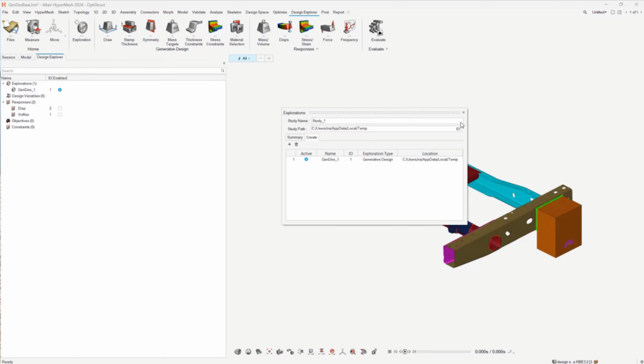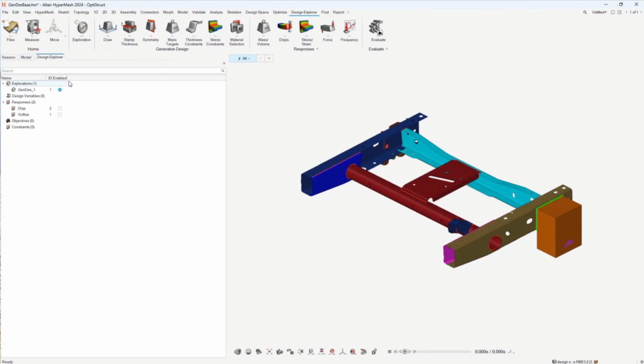So because I'm doing generative design and that's my active exploration, I get the list of design variables that we just looked at on the slide that are relevant to generative design. If you're doing a different type of exploration, a DOE or an optimization, then you would see the standard set, and back and forth.